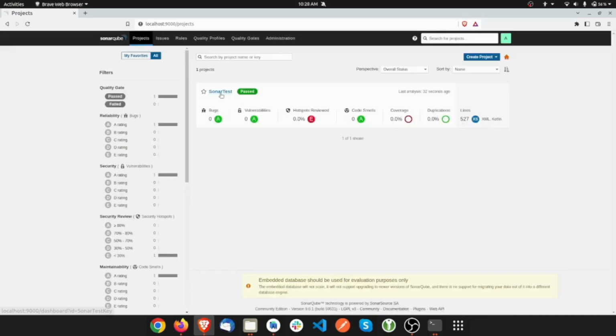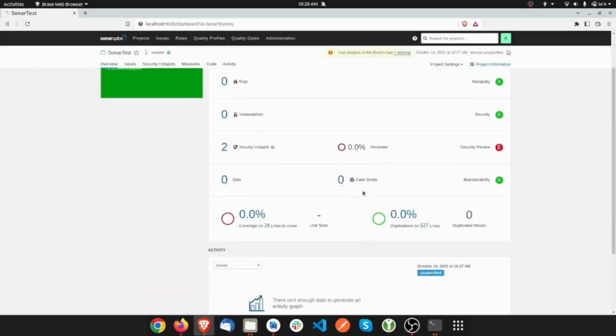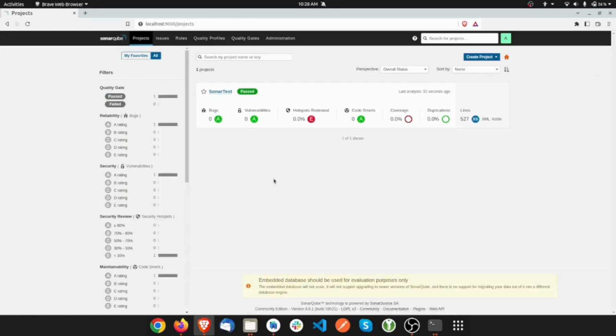And yes, as you can see, the result of the test: there are no bugs, there are no vulnerabilities, there are no code smells, so basically the test is passed. So I'll just click on this project and check the details about it.